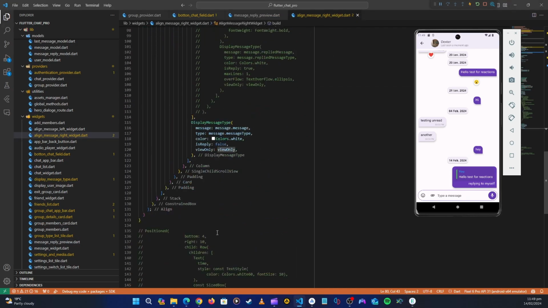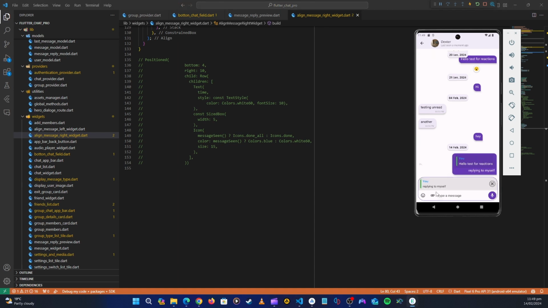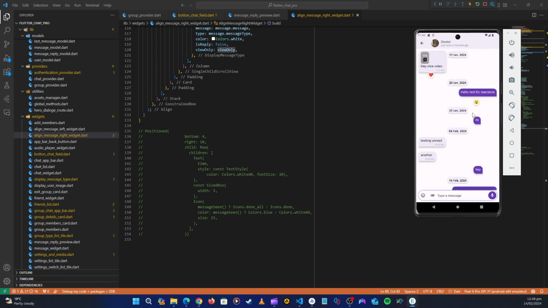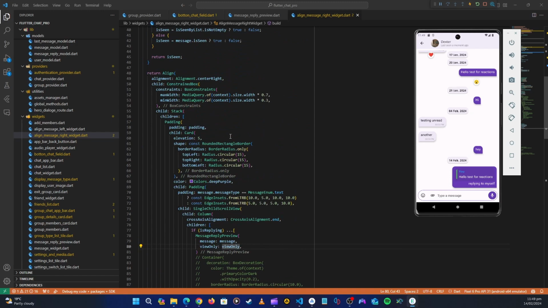Okay, we stored it here. So let's also now complete this widget because we were just making this reply message view reusable. Okay, let's complete this widget now. Okay, so now because you can see that it's now awkward everywhere because it's not completed. Okay, so now let's complete this widget.